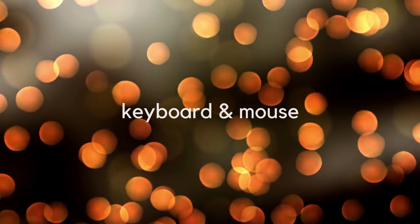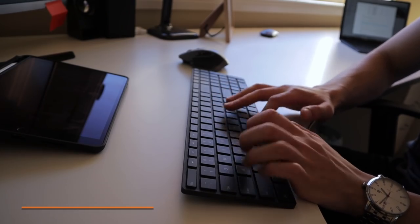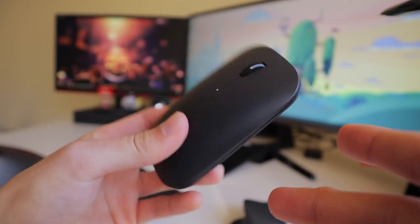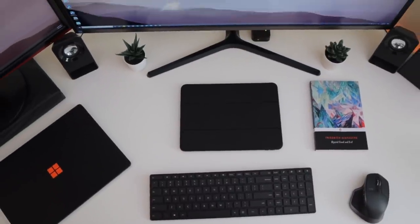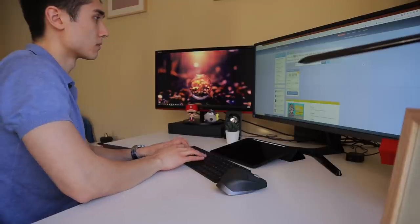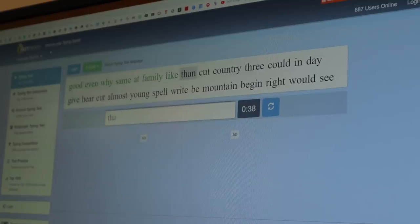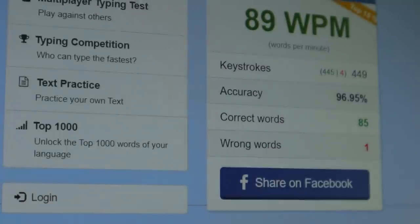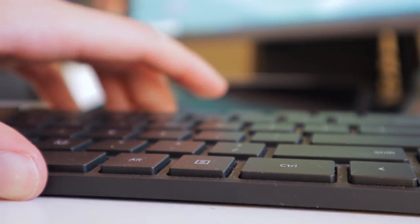The keyboard I'm using is the Microsoft Designer Keyboard, which normally comes as a set with the Microsoft Designer Mouse. After experimenting with the mouse I found it felt awkward in hand and the buttons were a bit flimsy, so I now use it as a wireless mouse with my laptop when studying outside. The keyboard itself is awesome — it has a compact design that doesn't take much desk space, a sleek black finish, and I can type really fast on it, reaching up to 80 or even 90 words per minute. The wireless feature is huge because I can move it out of the way when I need to write notes.